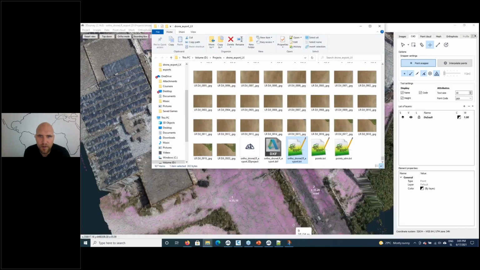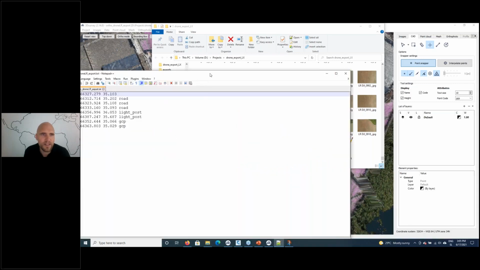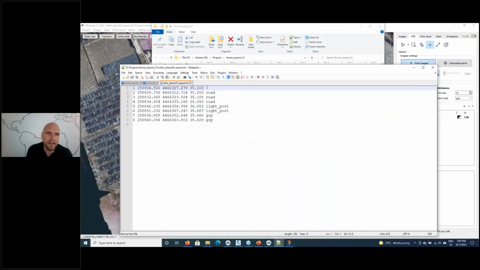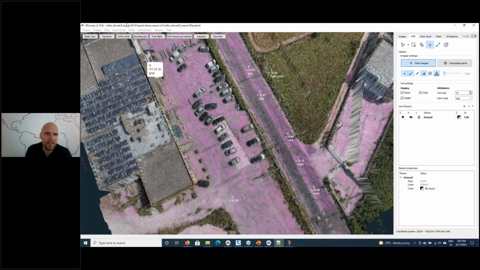Here we have our points, and now you will see that these points also have the description. If we save these points into DXF, you will get the description on a separate layer. I think it will be in blue color.